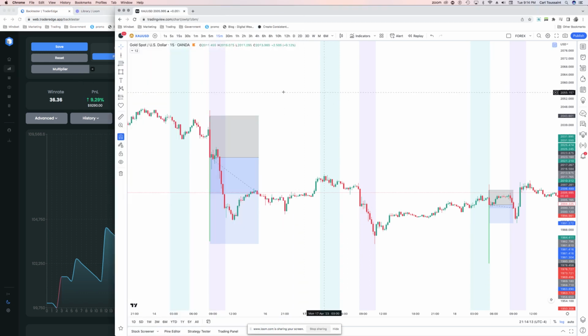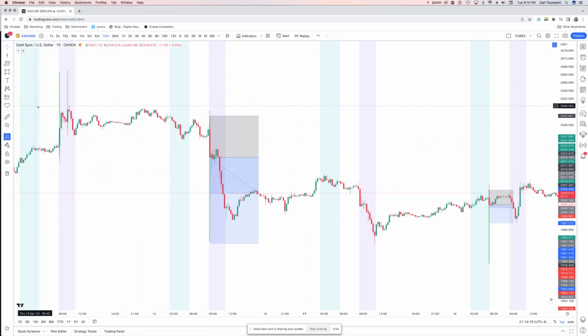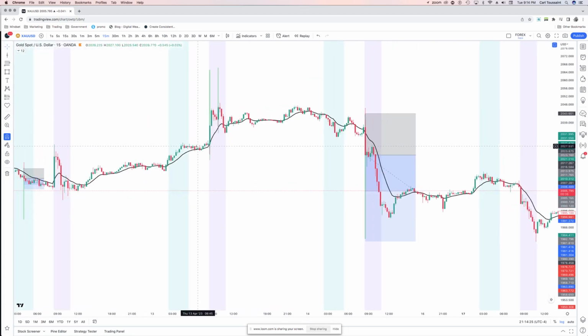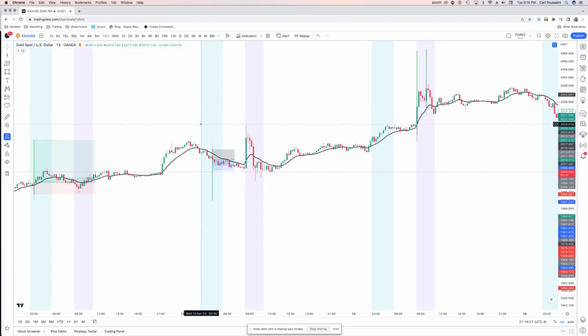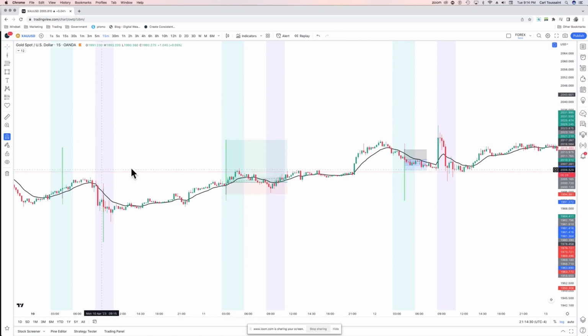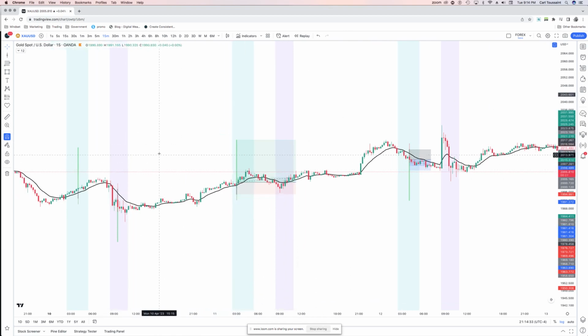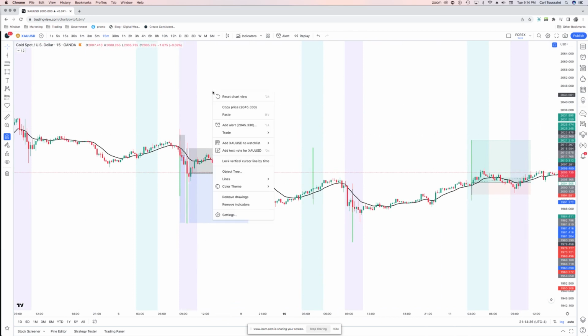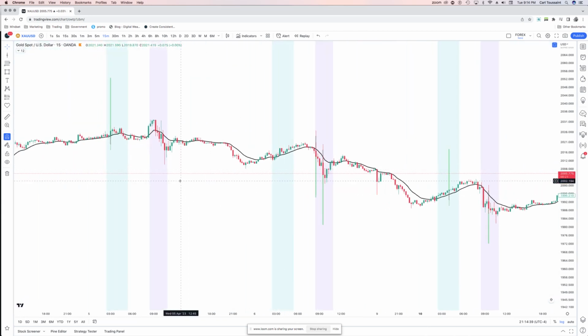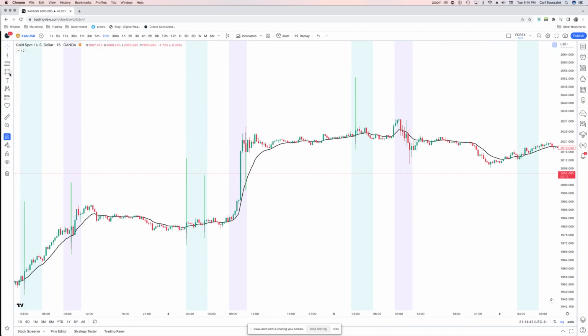Okay, so let me do what I said I was going to do. I wanted to add a few things real quick. So I wanted to add an EMA and then show you how you can say to yourself, well, I can add filters based on whatever strategy and it will totally change everything. So I took every signal that came through here so far. But what if I said that I'm only gonna take a trade if the alert happened and the candle for the alert closed above or below this black line, this EMA?